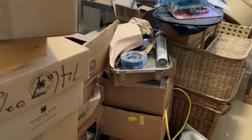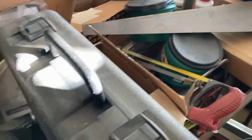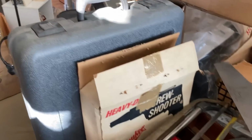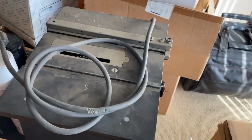Butterflies, solar lights, and we have pumpkin solar lights, ghost solar lights, star solar lights, more ghost solar lights. I don't know how many solar lights she bought. Oh my gosh, I guess she couldn't make up her mind about what she wanted. And some more tools. Found some more saws, tools, and new in the box. A lathe. Ooh, and a little mini table saw.